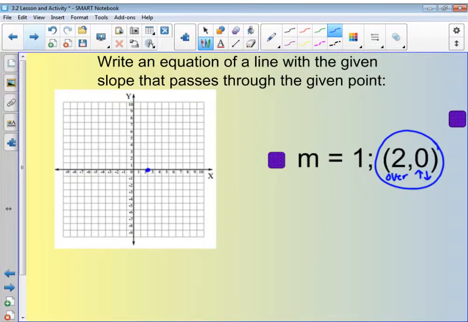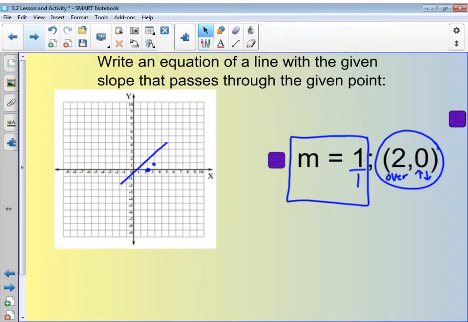And now from that point, I follow this slope. It's a whole number, which means it's always over 1. So I'm going to go up 1 and to the right 1 because it's positive. Now I could take a straight edge out and draw through that, but I can tell just from looking at this that my line should go down like that. So I'm going to continue from this original point and work in reverse: down 1 and to the left 1, down 1 to the left 1. And I can see now that it crosses at -2.